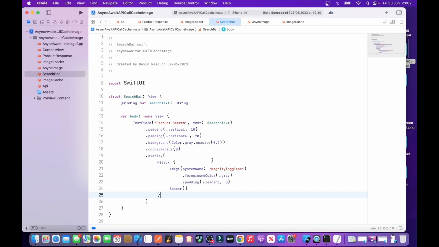So what this does, it just creates the magnifying glass within the search box.